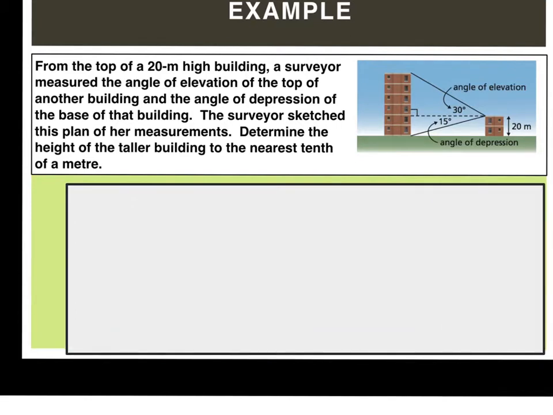Here they give us the drawing, which is really nice, so we don't have to mess with it ourselves. But if they told you otherwise, they could have just described it. They could have said the angle of elevation from one building to the other is 30, and the angle of depression from one building to the other is 15 in this case. Then you would have to know that elevation is drawn up and depression is drawn down. How would you know how big each triangle is? They would tell you in the question, the degrees.